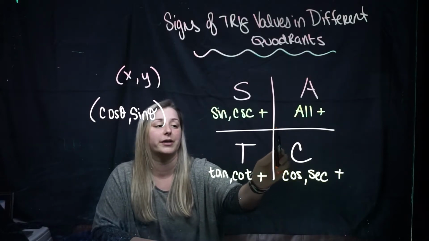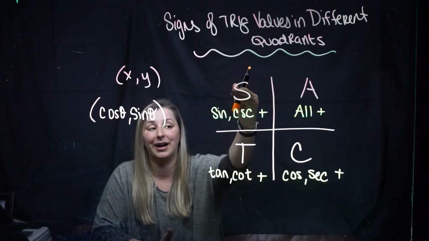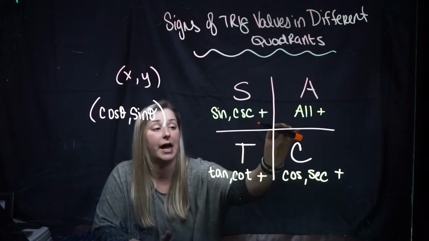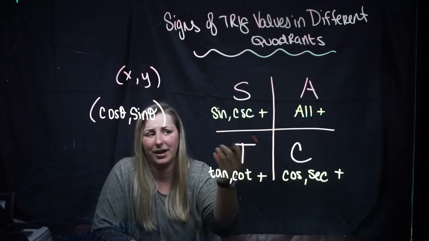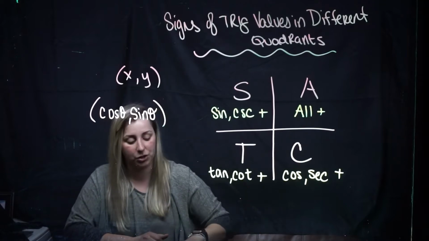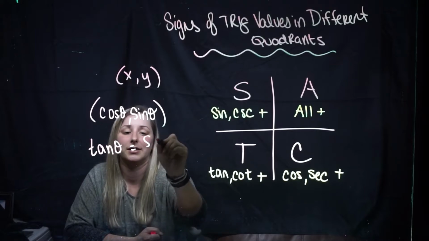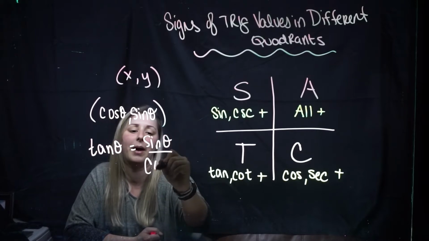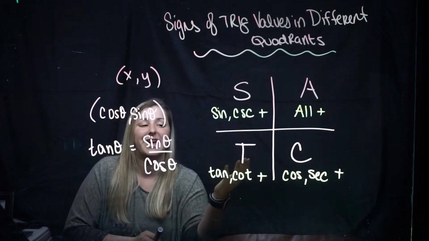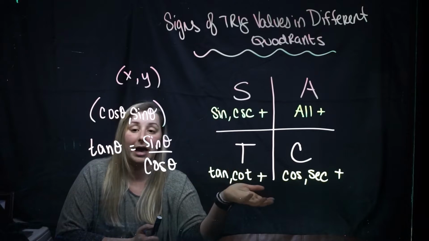Here, if you think about it, you're going to the left, which is negative, and then you're going up, which is positive. So really, if we're talking about our x values, that is cosine. So if I went to the left, negative, it can't be positive, so that makes sense. Also think about tangent. Something we like to remember about tangent is that in order to get tan, it's really sine divided by cosine. So if I'm looking at this quadrant over here, we take our sine value, we divide it by our cosine value, and then we would get our tangent.